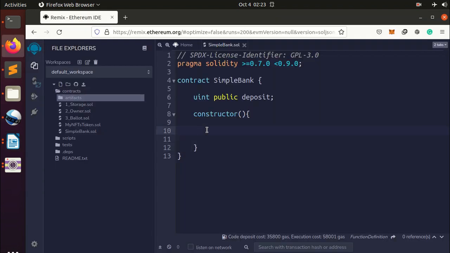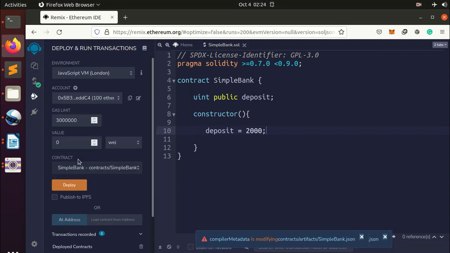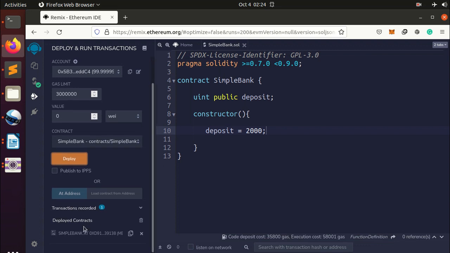So we will initialize the deposit inside this function. Deposit is equal to 2000, and close it with a semicolon. And now we try to deploy the contract. And we will check the value of the deposit.